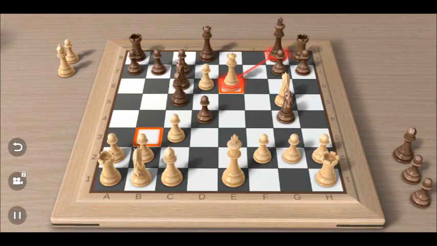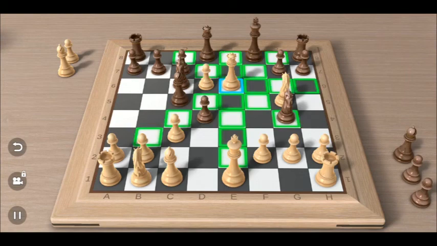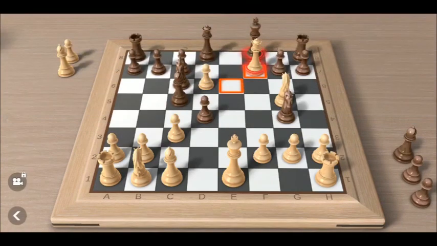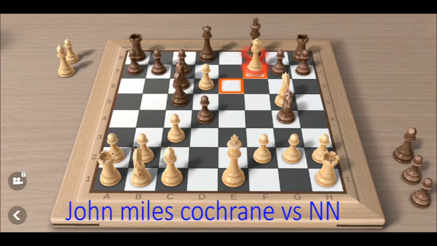In this position, black has no choice anymore. King has to move to f8, and queen will go to f7. Checkmate in 12 moves. A nice game played by Mr. John Miles Cochrane.